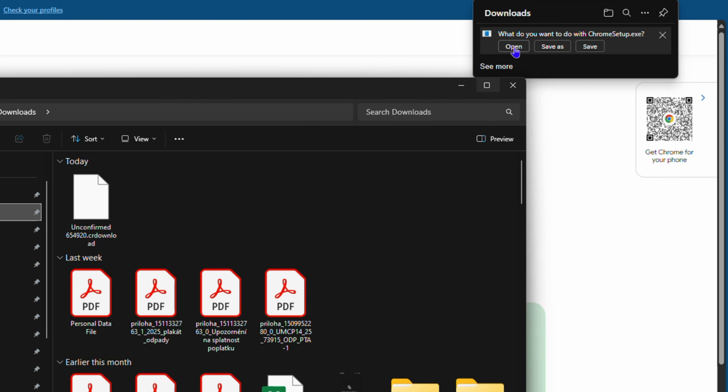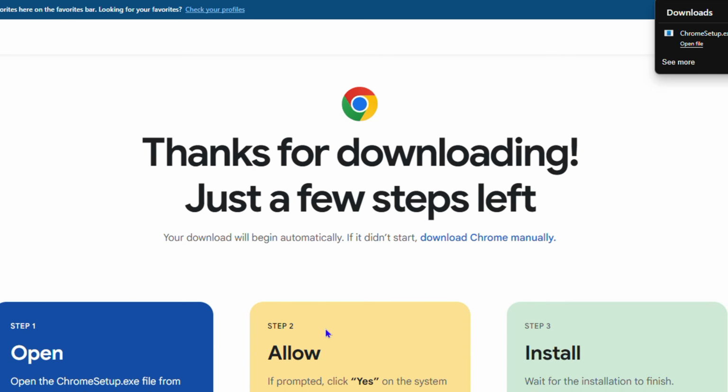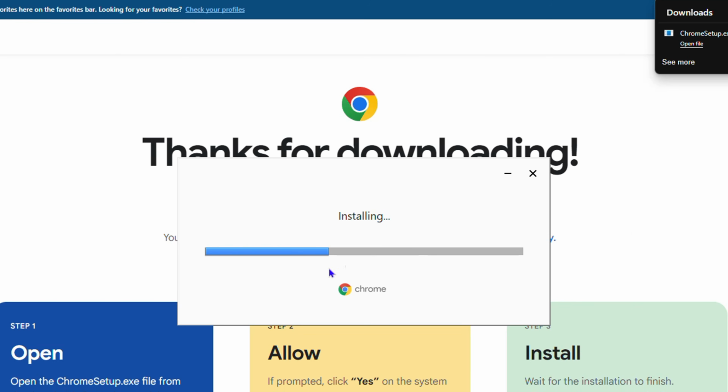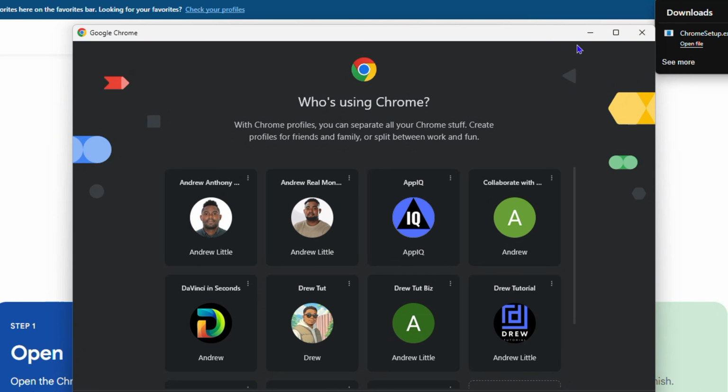Let's show you. So I'm going to go ahead and click on open, for example, and you see that it downloads and it will give me a pop-up on my PC to say if I want to run it. So I'm going to go ahead and choose yes. And as you can see, it's currently going through the process of installing for me right now. And once Google Chrome has finished installing, guys, as you can see, it opens up, it's finished installing, and I will be able to go through the process of using Google Chrome normally.